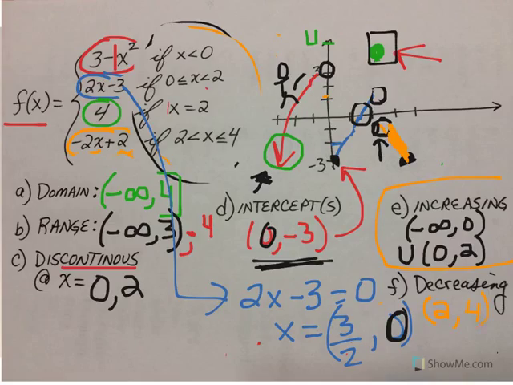And notice once again, the only time I considered the y values is with the range. Everything else is using the x values on the intervals. Okay? Now, on the next frame, I'm going to graph the same exact function, but I'm not going to be doing the erase method. I'm just going to be plugging in values. It's going to be a little bit quicker, but if you are very comfortable with the erase method, stick with that, and good luck.